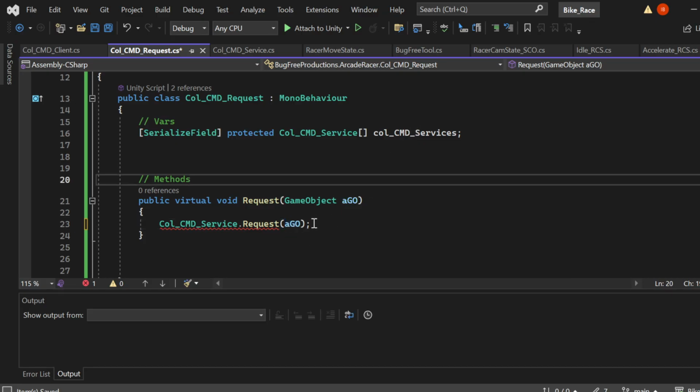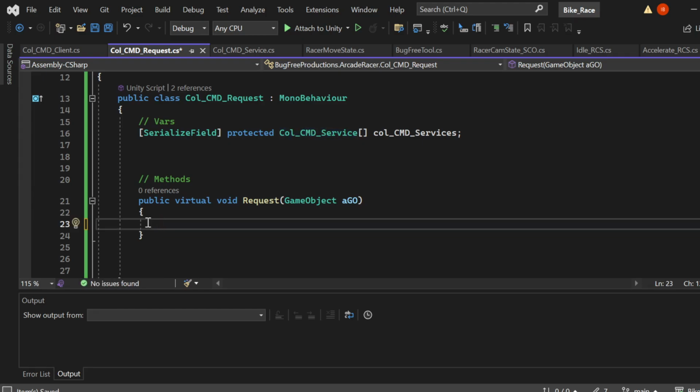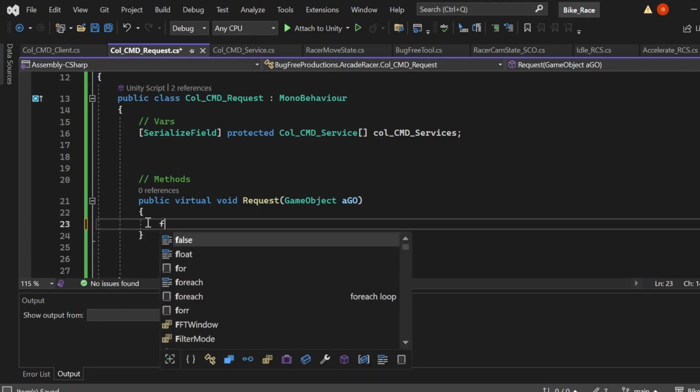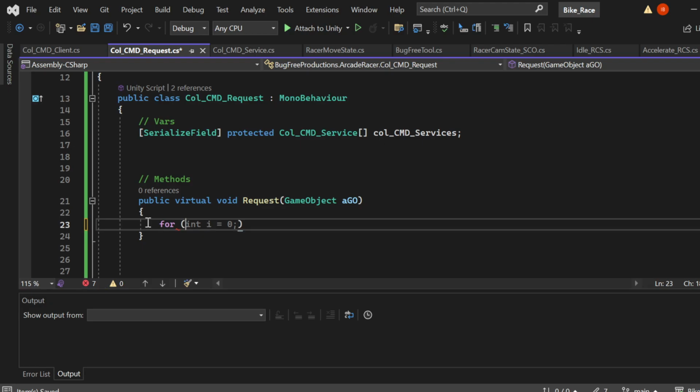Okay, let's delete that line actually. Got kind of ahead of myself on that one. So it's going to be for... no, that's not right.